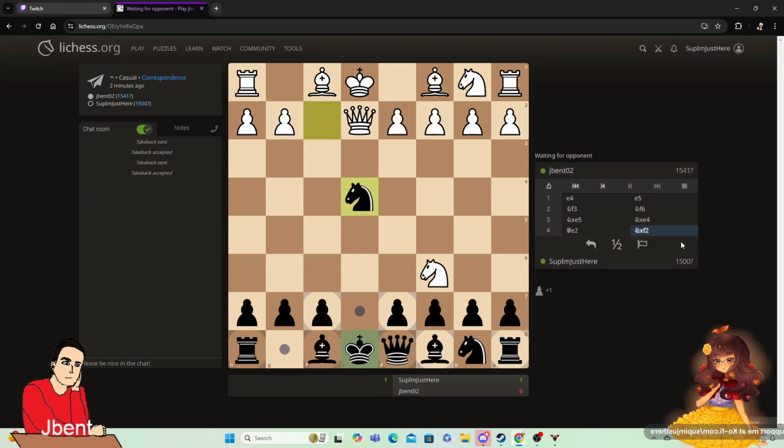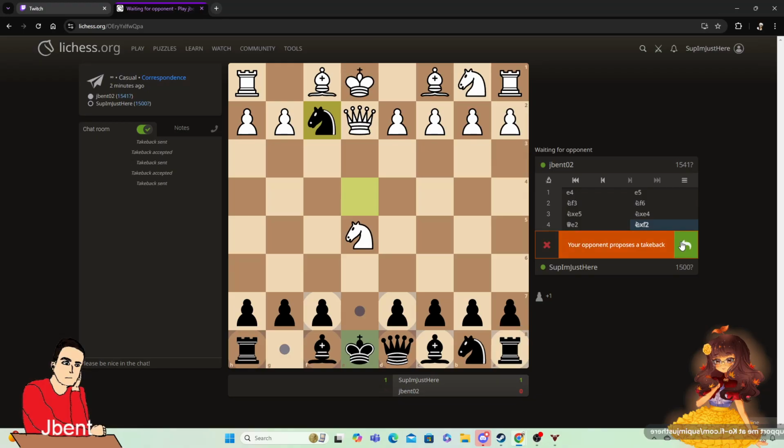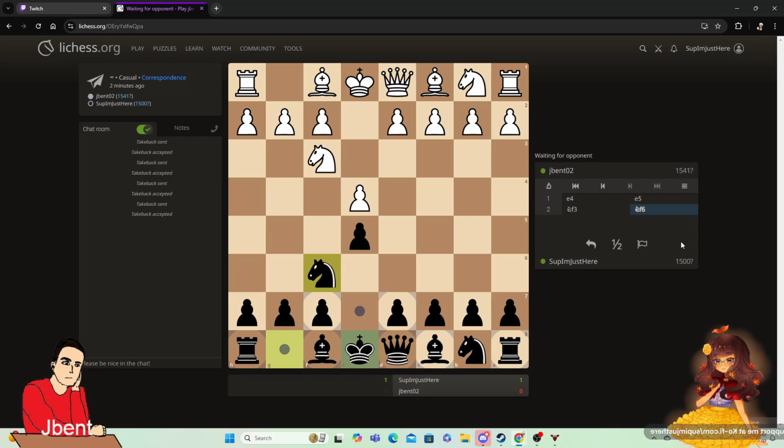Okay. So here, I'm just going to play the normal bishop to c4 move. But I'll just show you that that's a thing.